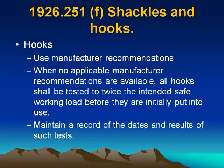Shackles and hooks continued. Hooks. Use manufacturer's recommendation. When no manufacturer recommendations are available, all hooks shall be tested to twice the intended safe working load before they are initially put into use. Maintain a record of the dates and results of such tests.